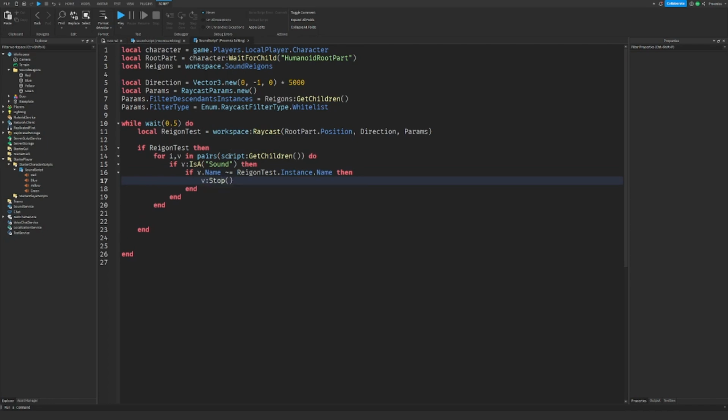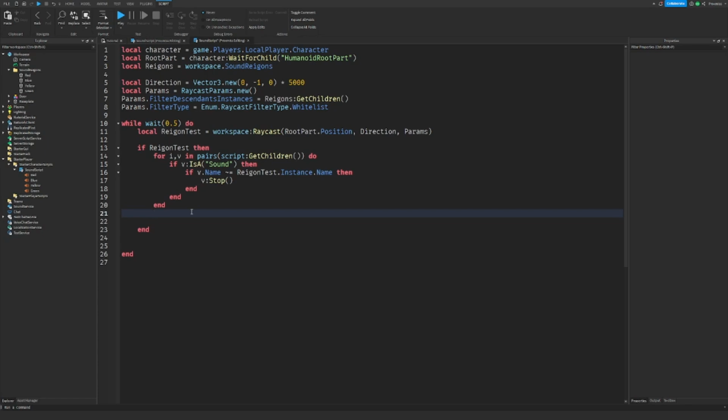So what this does is it'll go through all the children inside of the script, and if it's a sound, in case you have anything else in the script, then if the name of the sound is not the same as the sound that they're above, it'll stop it. Because if it stops everything even while it's playing, then that just sounds really bad.